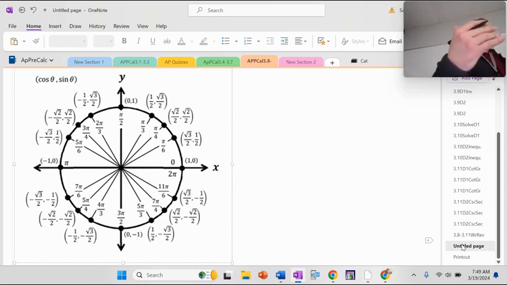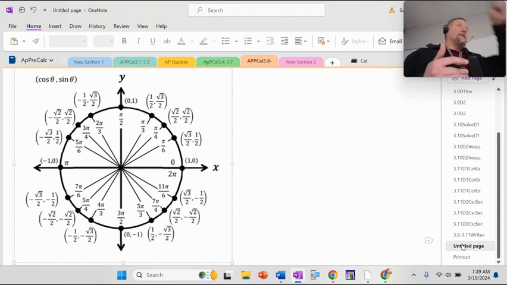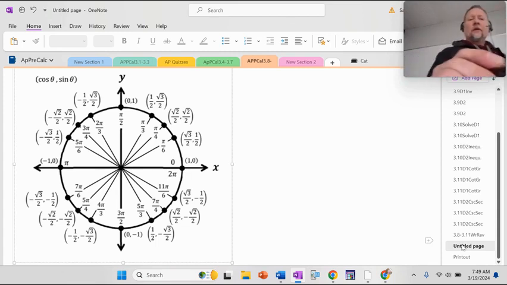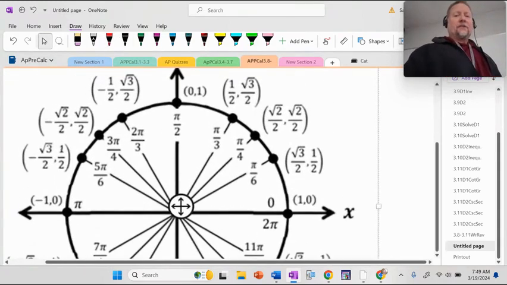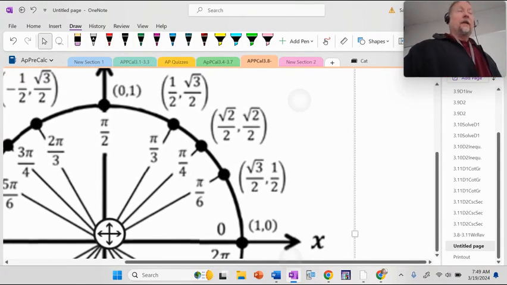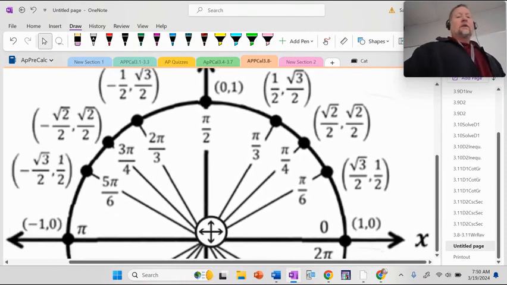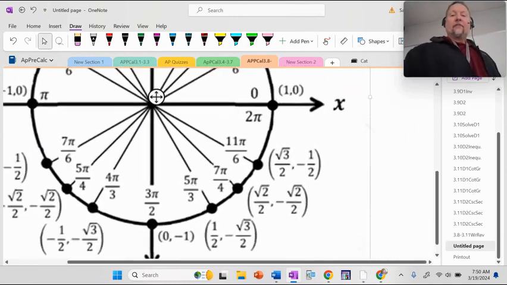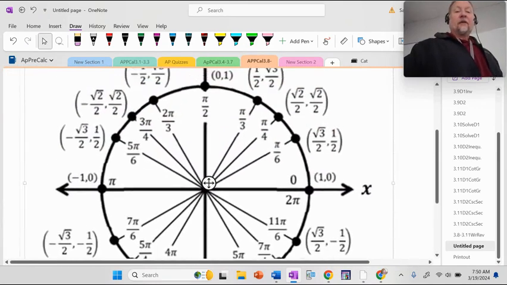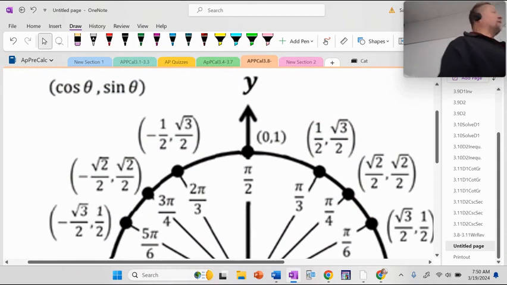The first six questions should literally be done in less than 6 minutes. It actually should be three. Some of you will be done in less than a minute because you have the unit circle down. The whole thing is really just memorizing quadrant one and then knowing this is coordinate trig, so in quadrant two the x's are negative, quadrant three both are negative, quadrant four the y's are negative. And then remembering the unit circle is always in the format cosine, comma, sine.